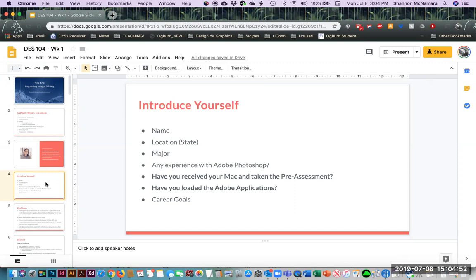And I just think it's really good to do that. So you might want to say who you are, where you're from, what your major is. Do you have any previous experience with Photoshop? Have you gotten your Mac in the mail yet and taken the pre-learning assessment? Have you loaded the Adobe applications on your computer yet? What are your career goals? So those are some of the things that you could put in your introductory post.